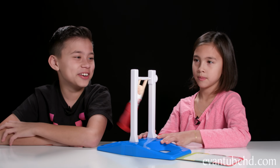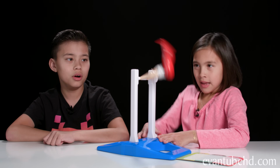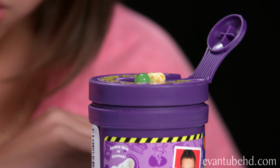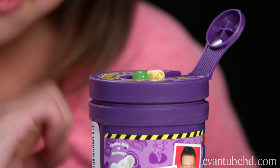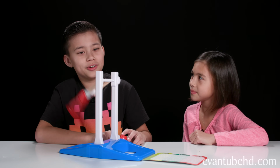Oh no, God. You're not gonna make it. Oh, whoa. So the green one is lawn clippings or lime, and this one is moldy cheese or caramel corn. Lime. I just really don't want any beans.